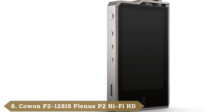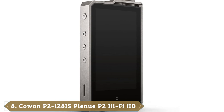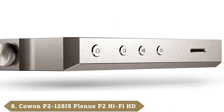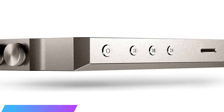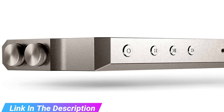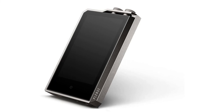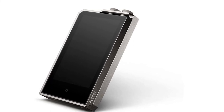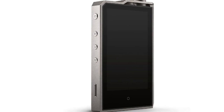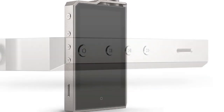The number 8 position is held by Cowon P2. The P2 is a pretty player that favors function over anything fancy. This is strictly for playing your music files. With native DSD, you can convert files on-board without any outside help. It's rich and robust. Sound quality convinces you that you can't possibly be on a bus or at home — you are surrounded by sound so clear it takes your breath away. As this is a function-forward portable music player, there's no Wi-Fi or Bluetooth at all. Be prepared to use wired headphones if you select this device.